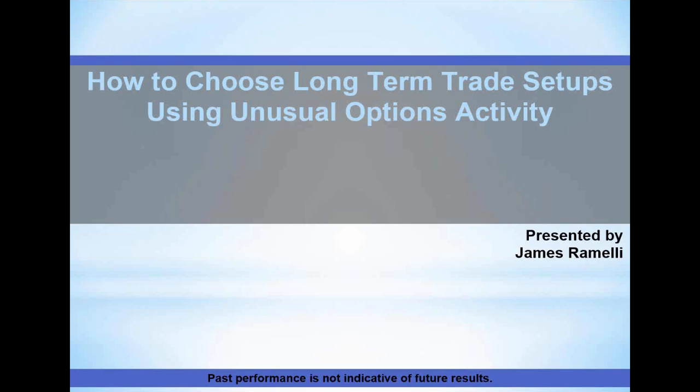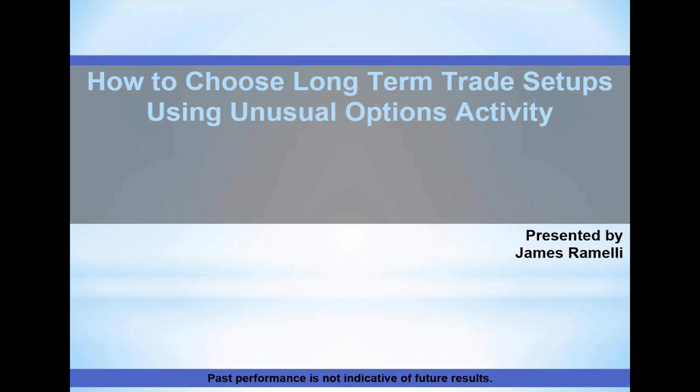So what I'm going to be talking about today is how I choose longer-term trade setups using unusual options activity. Now, how many of you in here have never heard the term unusual options activity before? Or maybe don't know the first thing about options? Because I know we have a very wide array of speakers at this event. So yeah, never heard of it before. Right. So unusual options activity is a concept of following institutional order flow and looking for block trades.